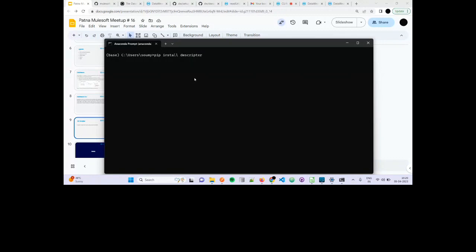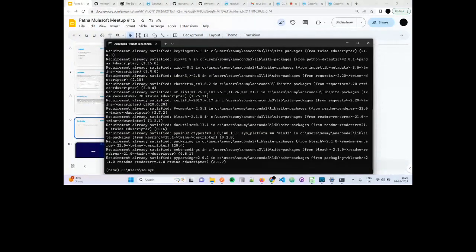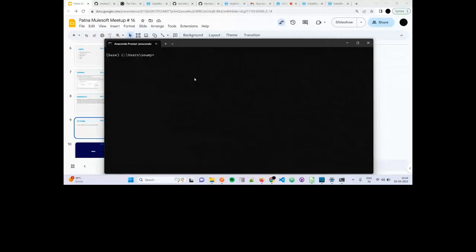So in my case, it is already installed, so it will just try to see if it's there or not. It will just see whether the requirements are there or properly fulfilled or not. But in your case, if you're installing it, it will download all the prerequisite libraries that are needed, and that's it. Now, once you're here, to visualize what commands DWScripter has to offer you, you just type DWScripter.